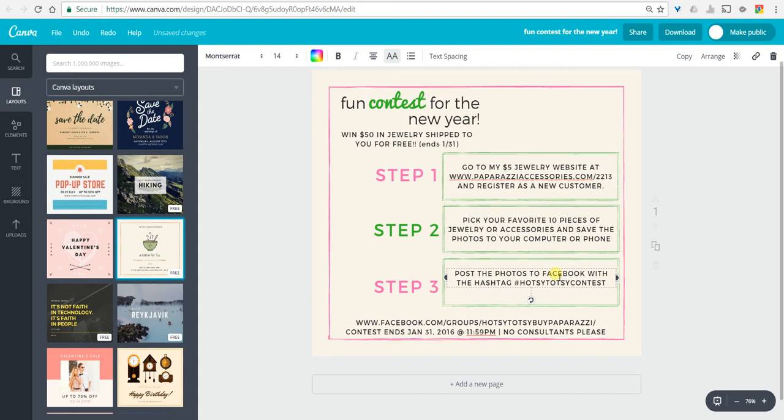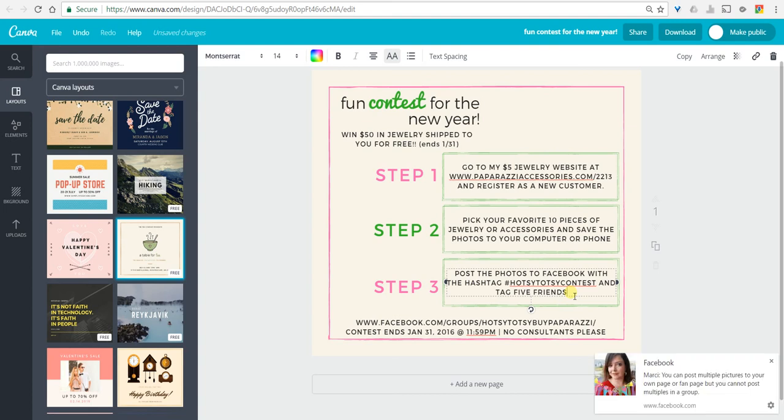So how about, and tag 5 friends. Just made that up. Okay, post the photos to Facebook with the hashtag Hotsy Totsy contest and tag 5 friends. And then I'm going to put good luck. Okay, that looks consistent too. So I love it so far.